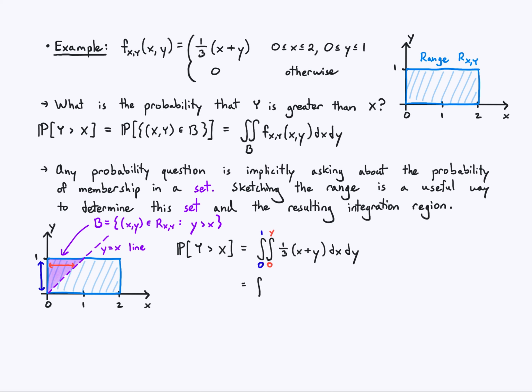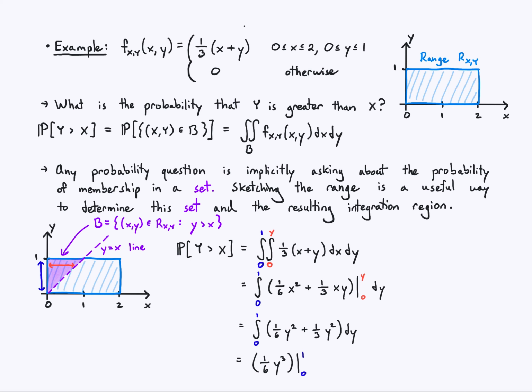Okay, and now it's just a matter of churning through it, right? So you could have just left it like that to get full credit, but we're going to say, oh, it's a sixth x squared plus a third xy. That's the integral with respect to x, and I go from 0 to y. I have dy. Now I'm just going to plug in y here because the 0 is just going to give me 0. So I'm going to have a sixth y squared plus a third y squared dy, right? And so then when I integrate this whole thing, it'll just end up being a sixth y cubed, right, from 0 to 1. And then I plug in 1 and I get 1/6, okay?